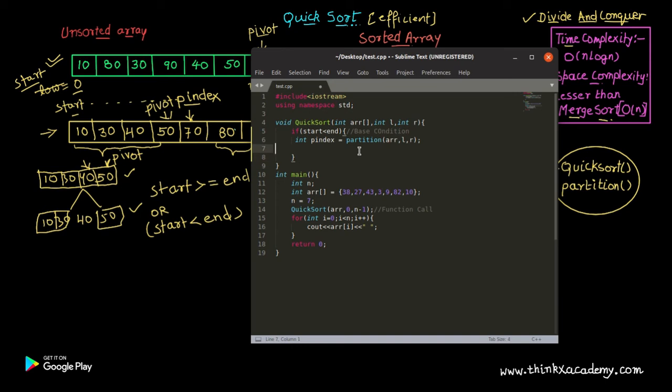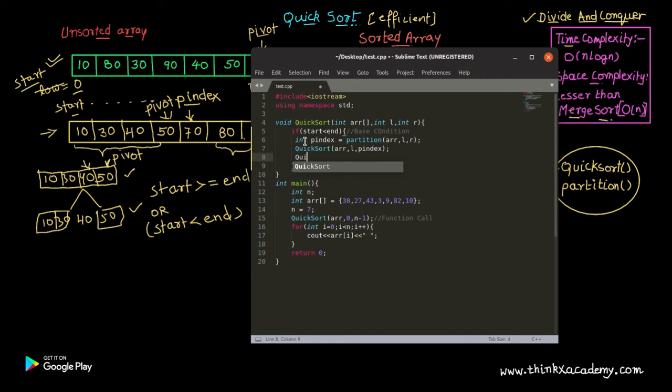What will happen after we get this partition index? We are going to create a recursion. This quicksort function will call itself again, and we will provide it with the array. First we want it to partition from the start position to the index position, so I will give the value L comma P index.